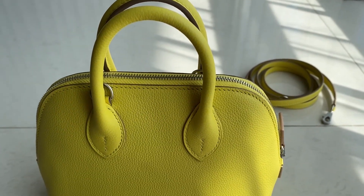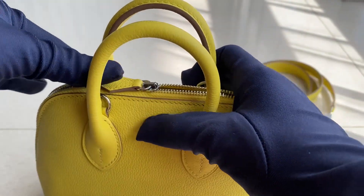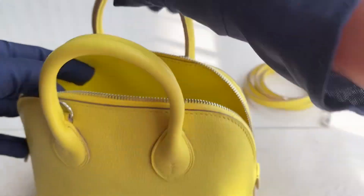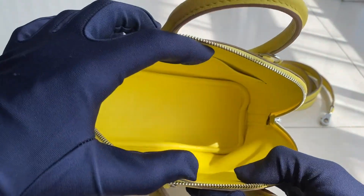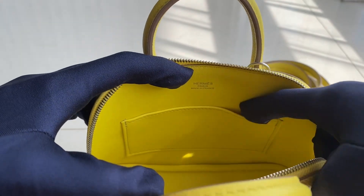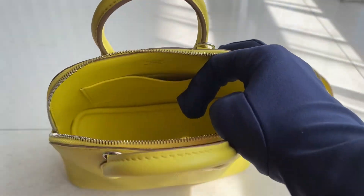We can open it up. This one is just one color but you can request for a two-color or three-color. On the RMS, you can customize the bag — customize the color, the stitching, the interior color also. RMS Paris main front there. And over here is the stem. Doesn't have much detail on the interior but it could fit a phone.